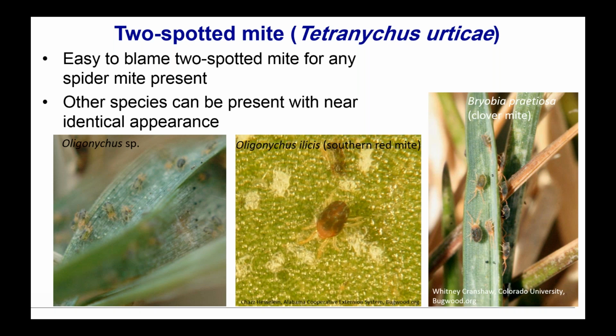Superficially, it can look very similar to a number of different species which may be present in the nursery or elsewhere. There are some differences here compared to the two-spotted mites on the previous slide, but this is also high magnification. If you imagine you're looking at this, even with a hand lens, you go, oh, that could be two-spotted mite. We wouldn't know, even as fairly experienced with spider mites, we wouldn't be able to tell what species you're dealing with until you get it on a slide and look at where the little hairs are, whether they're present or absent in different places on their body.